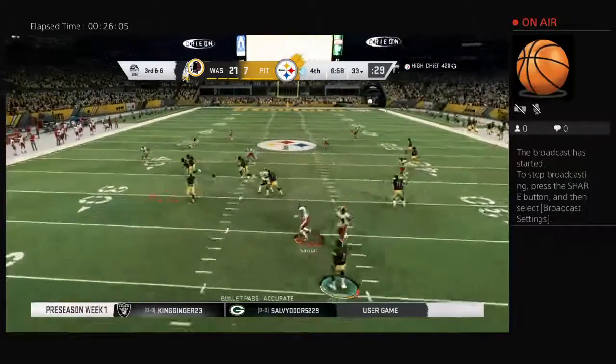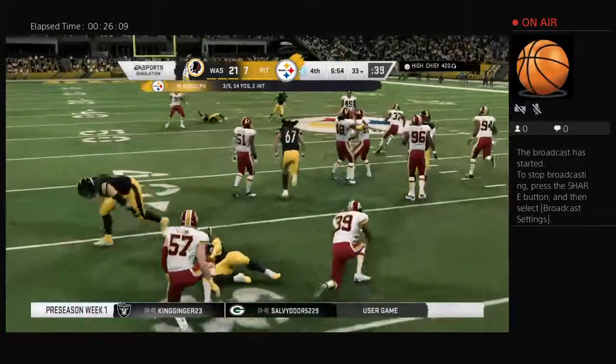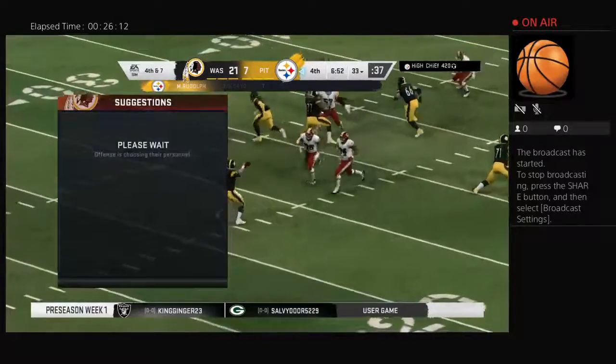Now Rudolph. Oh, it's a screen pass. That's complete. Good contain. No gain on the screen, and it'll bring up fourth down.